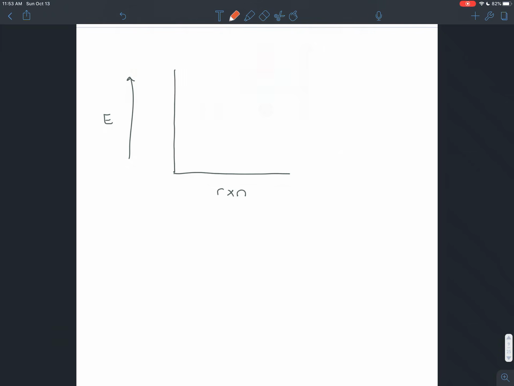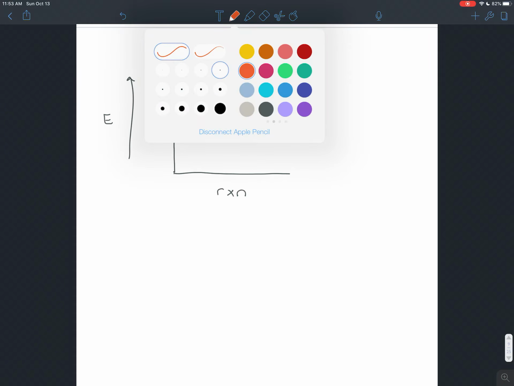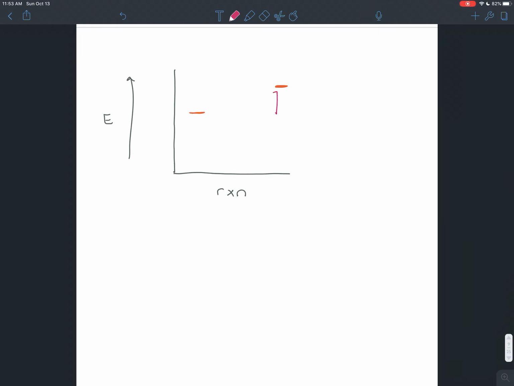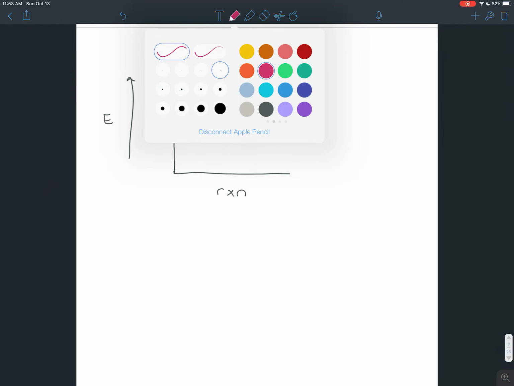Okay, there are a few things you want to be able to tell here. The first is you want to be able to tell whether a reaction is exothermic or endothermic. The reactants will have a certain amount of energy, and the products could either have more energy or less energy. If the products have more energy, where did they get that extra energy from? They got it from the surroundings. And so that's an endothermic reaction. If the products are higher in energy than the reactants, then the reaction is endothermic.